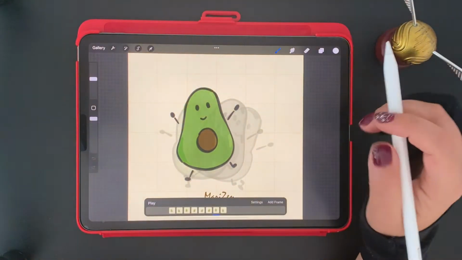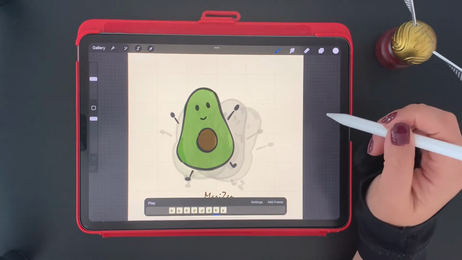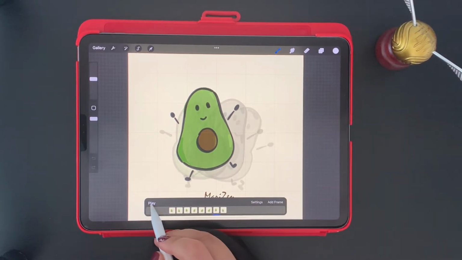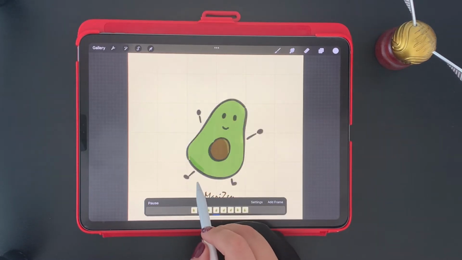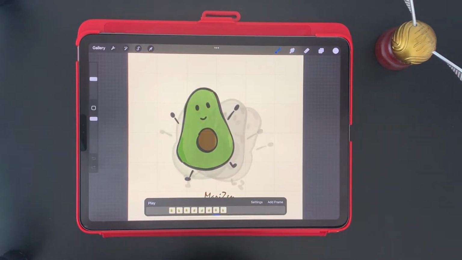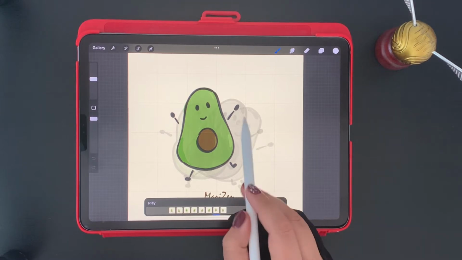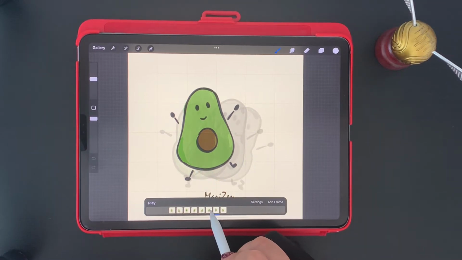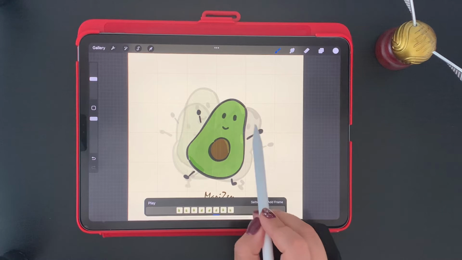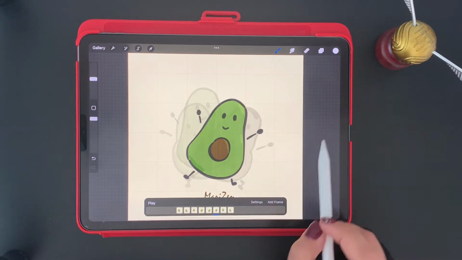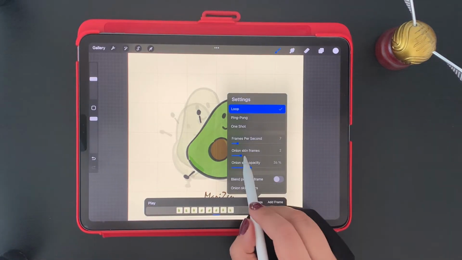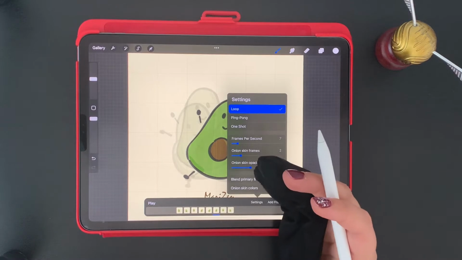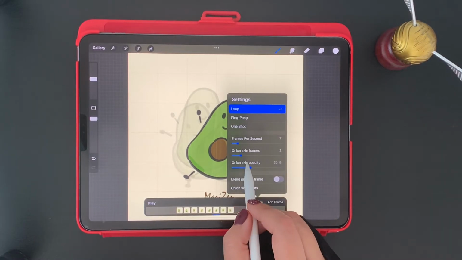It was in the teaser of the video from last week. This one is a really fun avocado. This one is actually having more fun. This one is jumping. Let's pause it here, and you can see where is the previous step and where is the next step. In the other one you didn't see it because I turned those off, and that is called onion skin frames. So basically it's like when you're peeling an onion, right? That's why it's called onion skin frames.